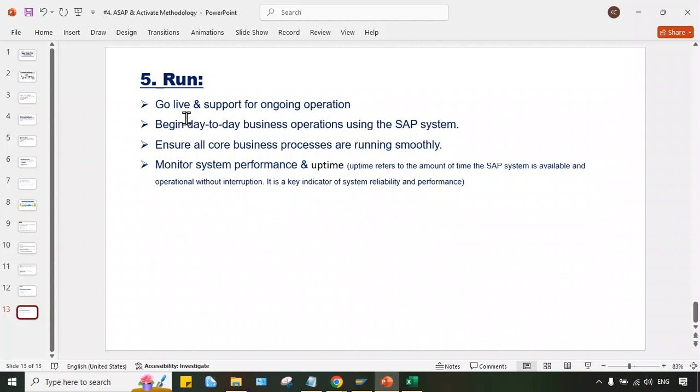So for support, who will provide the support? Of course, SAP consultants. So let's suppose initial 5 years contract they have done with IBM. After that, again they have done the contract with Wipro, right? So 10 years they have taken the support from outside. Then the client realized, why not build our own support team? That is called in-house support team. In-house support team means they will hire the SAP consultants on their payroll.